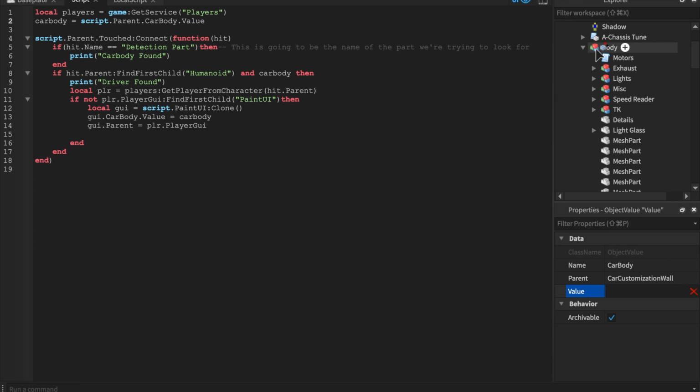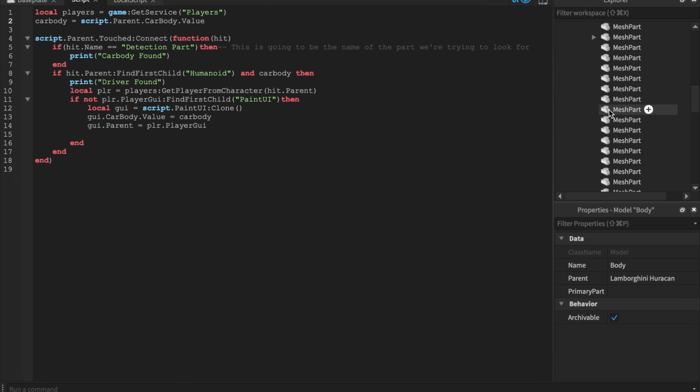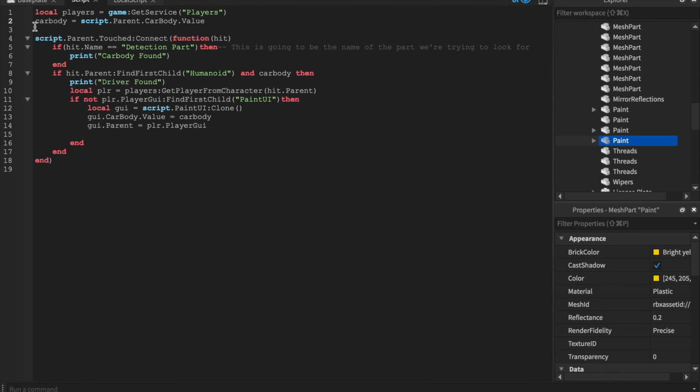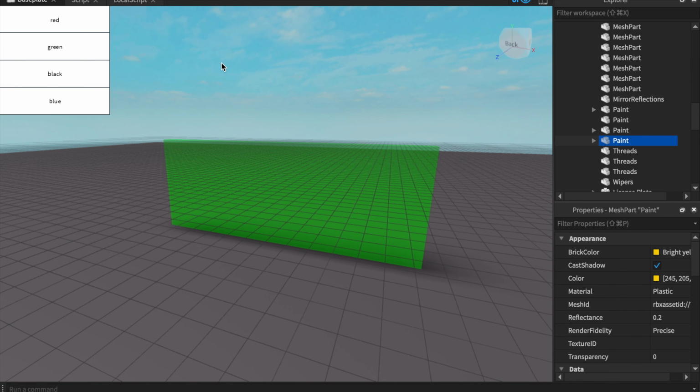So I'm going to go ahead and say the body. I'm not talking about the actual Lamborghini Huracan. I'm talking about the actual body inside of the Lamborghini Huracan, because that body contains children that are paint parts of the actual vehicle. See, there's like a couple paint parts in here that are responsible for the paint of the vehicle. If you do have any questions or comments, do leave a like below.